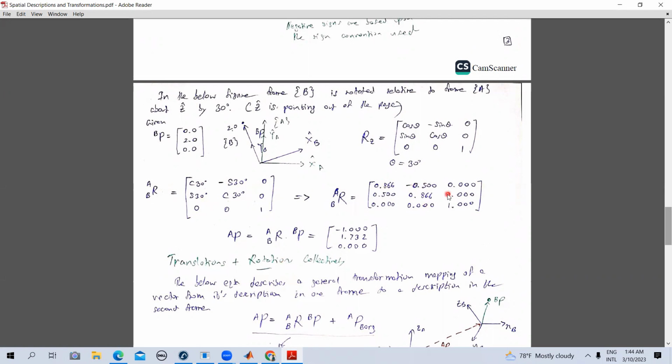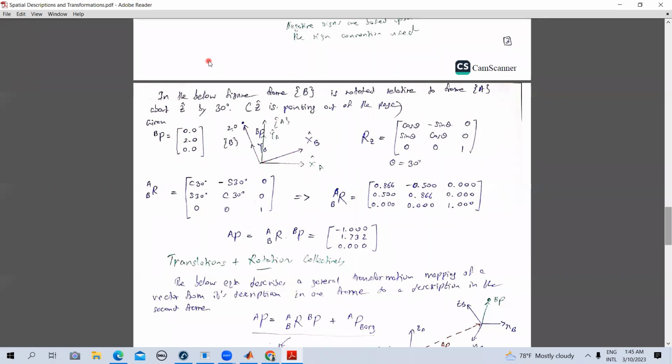And now they're asking us to find this particular point in space. The coordinates of this point, or the position vector of this point, is given as this, right? Even if it is not given, you can still find it. With respect to B it has been given, the position vector with respect to B. So B is here, this is the B coordinate frame.